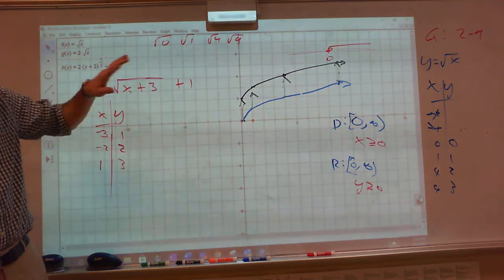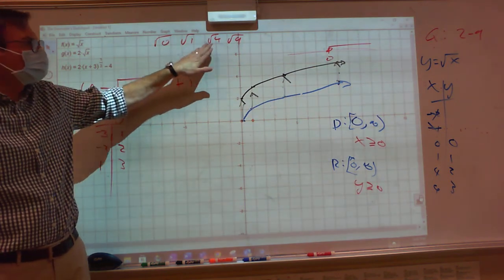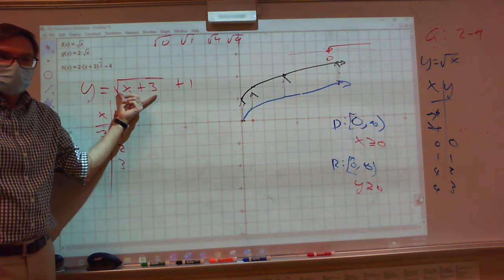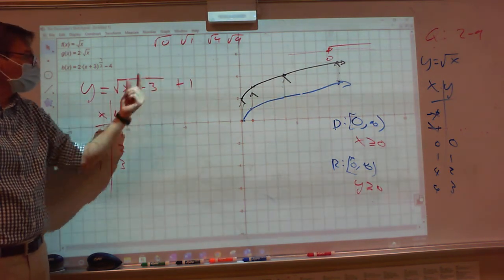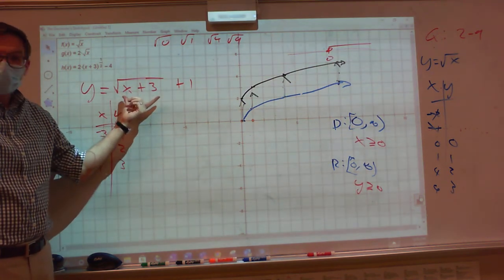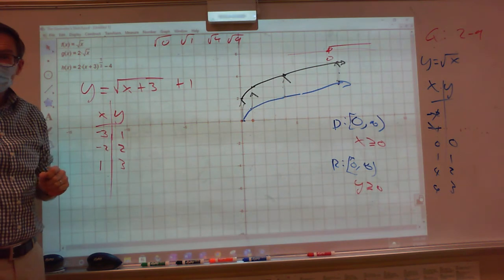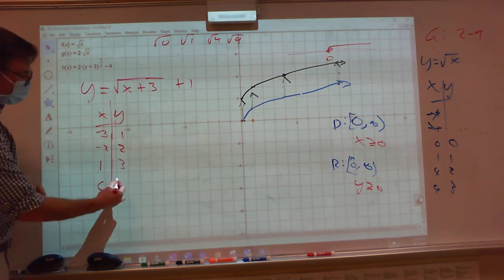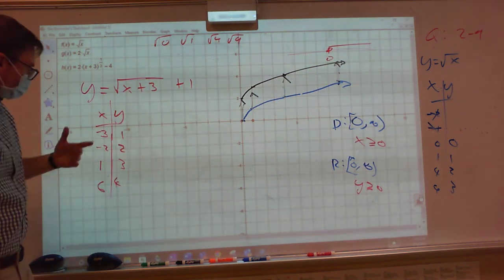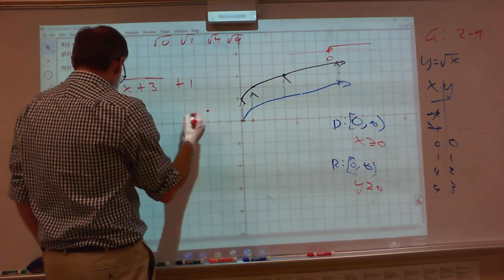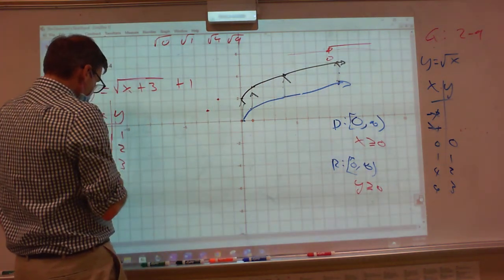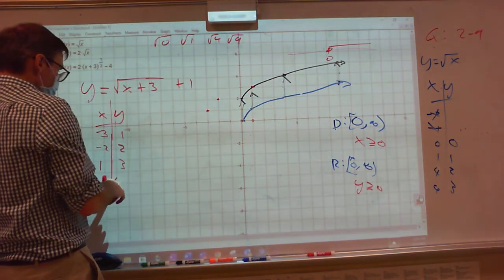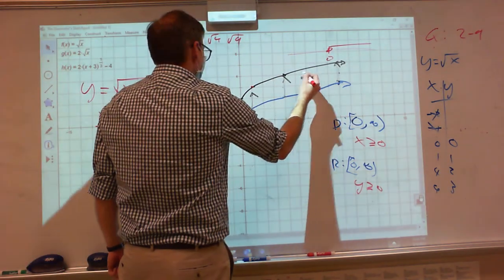For those of you that are interested, remember, square root of 0, square root of 1, square root of 4, and square root of 9, right? And so what you ask yourself is, what can I put here to give me a 0, right? Well, -3. What can I put here to get a 1? Oh, -2. What can I put here to get a 4? Oh, a 1. And to get a 9? A 6. And so we end up with a 4. And so now when I plot all this at -3, I'm at 1. -2, I'm at 2. At 1, I'm at 3. And at 6, I'm at 4.